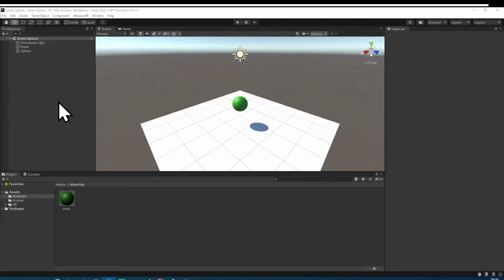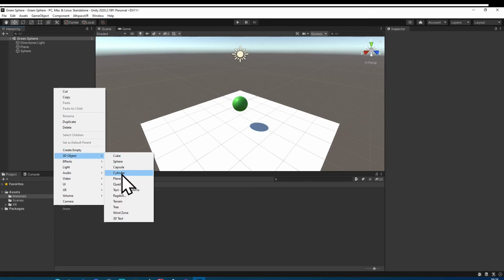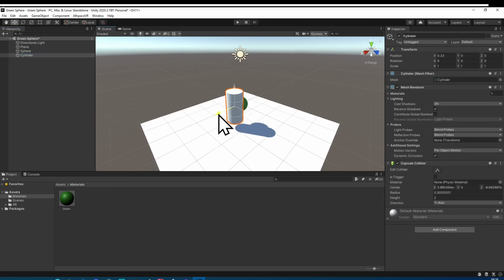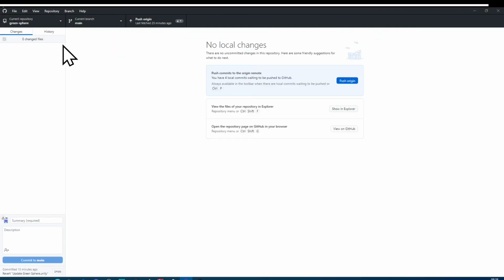Let me add a few more items and commit each one as I go. We'll throw in a cylinder. Remember the order in which I do these might change. Oh, hold on. Why didn't that happen?